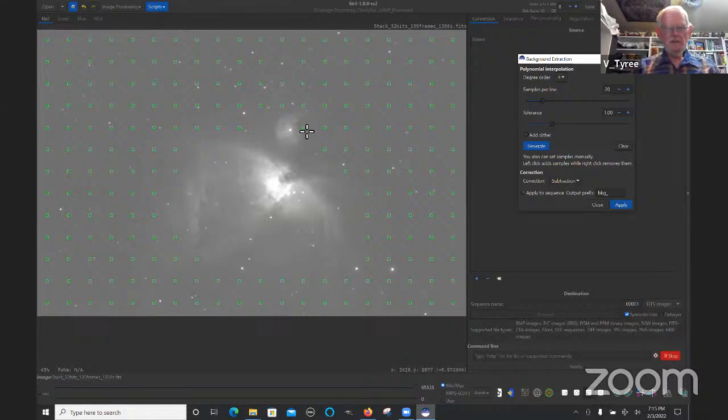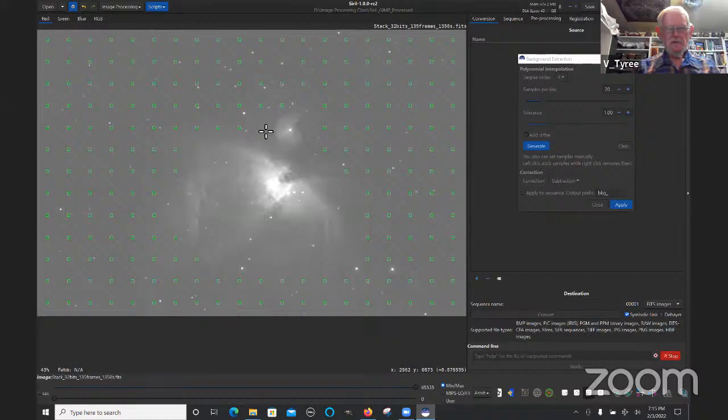But I know there's nebulosity here, even though there's a dark band through here. I don't want that. And I don't want that one. And I don't want that one because I know there's stuff there. And I want to get rid of these two. Oops. And there's nebulosity there, and there's nebulosity there. There, I don't want that measured, or that one, or that one, or that one. These probably not so good either. So now we've more or less excluded the nebula from this process.